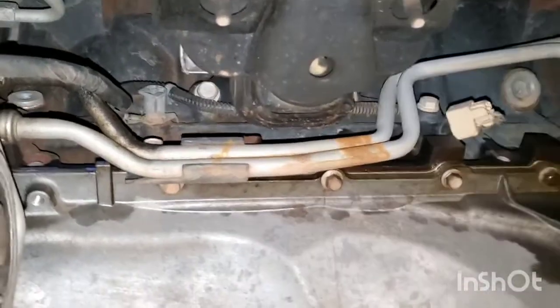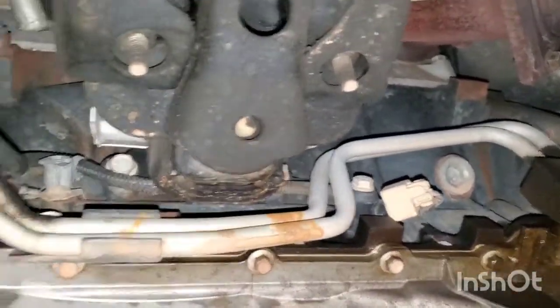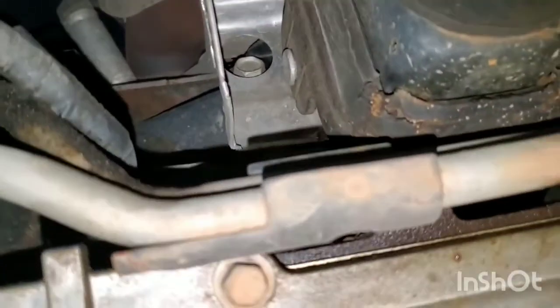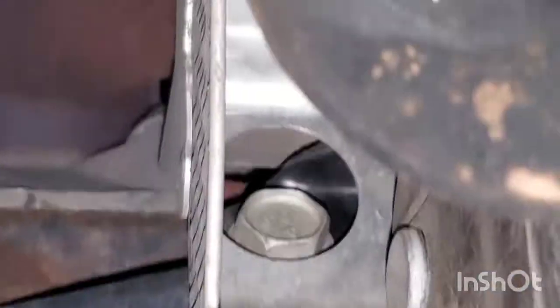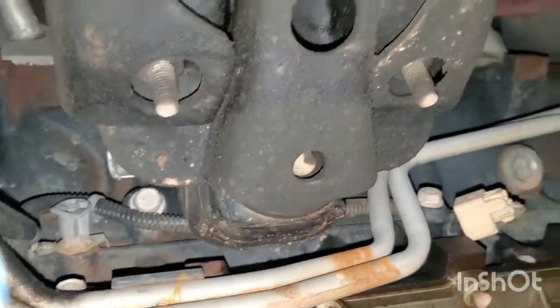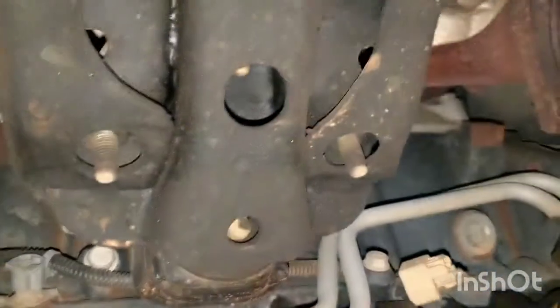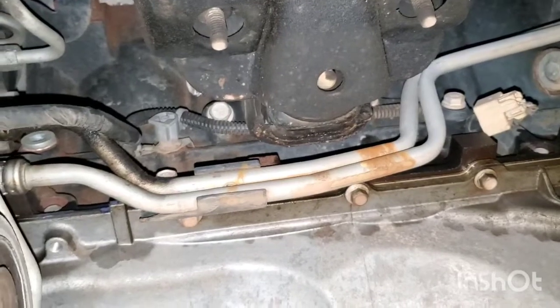So as you can see underneath here, there's a couple bolts on the engine mount on the bottom that you can access right there. There's one on this side, and then up top, see if we can get up there. You can see underneath the silver shield up in there where the other bolt is located at, and there's one on each side, top and bottom. Okay, once you get those 2 loose, then you just go to the top and remove the 3 that you can see from the top side, and the engine mount should come loose.